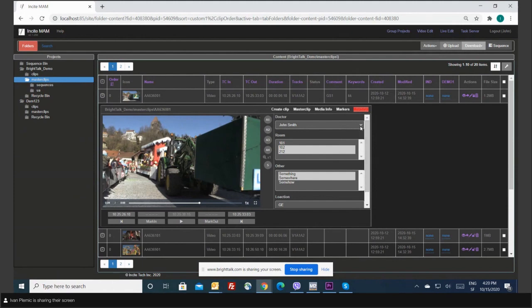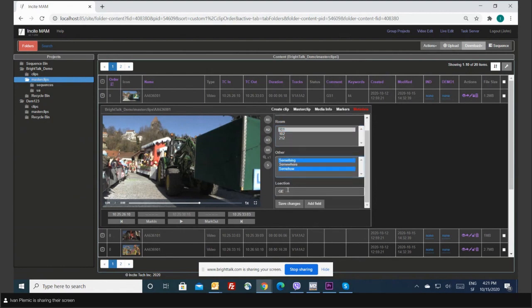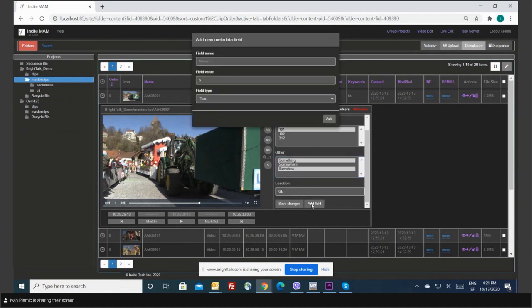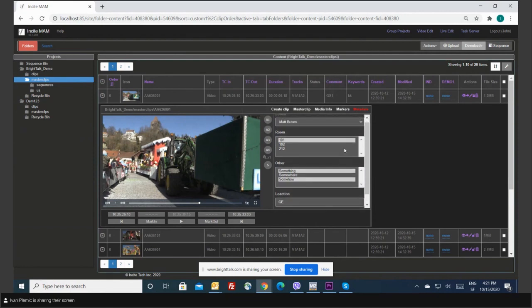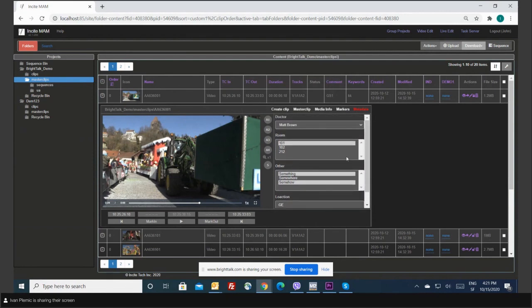I can say, okay, I want to hear Matt, he's in room 1 somewhere, location Geneva, or you can again add as many fields as you like and have them here as predefined metadata fields. So you can build quite an advanced predefined metadata field, because when we're talking about cataloging files, you want to be able to add something predefined very quickly.